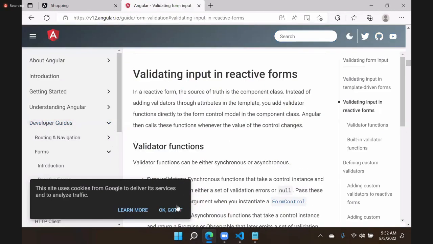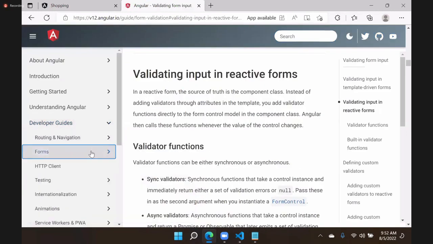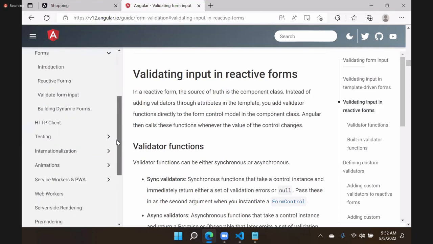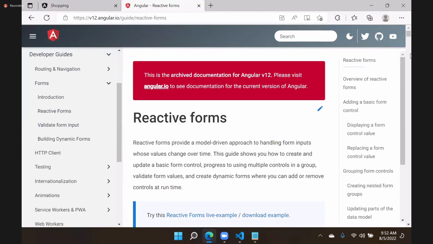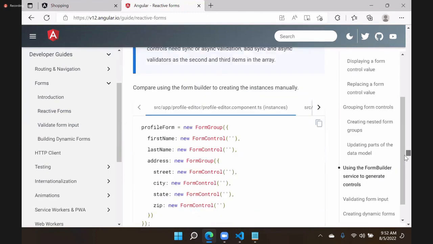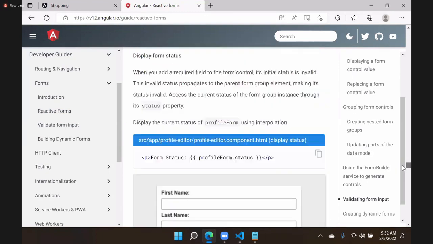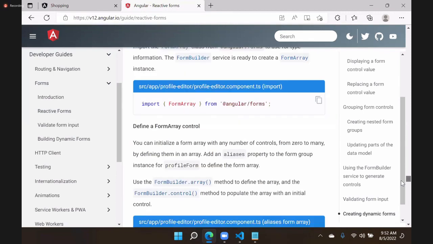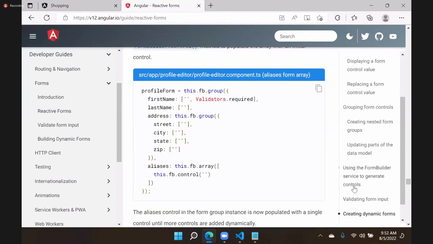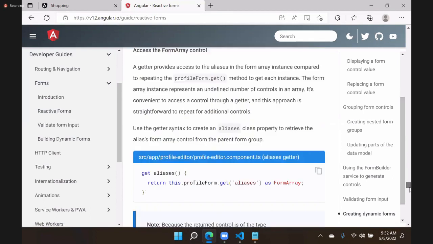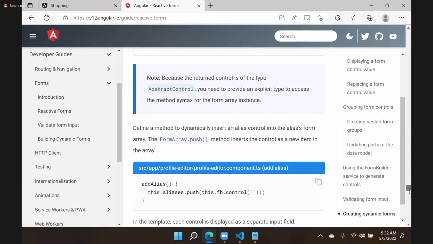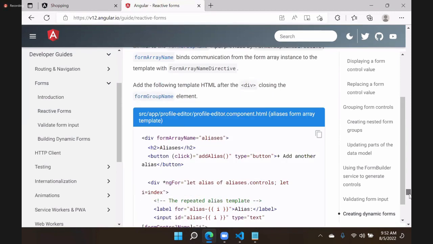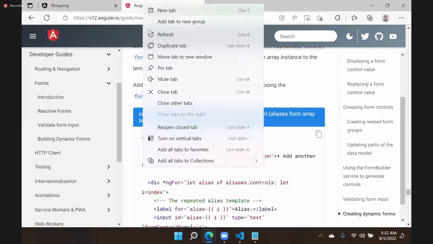In those versions, you see the forms and other options are available. In the forms, reactive forms will be there. And you see the changes will be a little bit different. Majority here, they are using a different approach for accessing. You can read the document, right? So actually they use another technique for accessing and configuring. I will tell you the technique easily. You can switch to these documents.